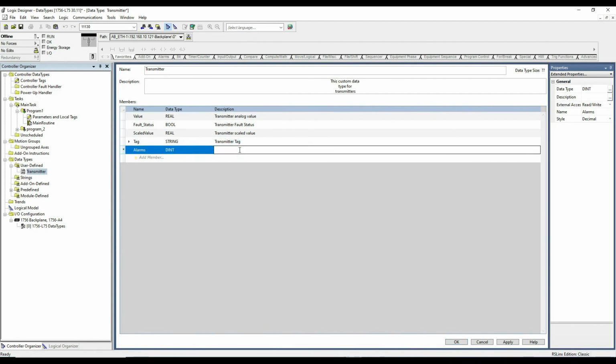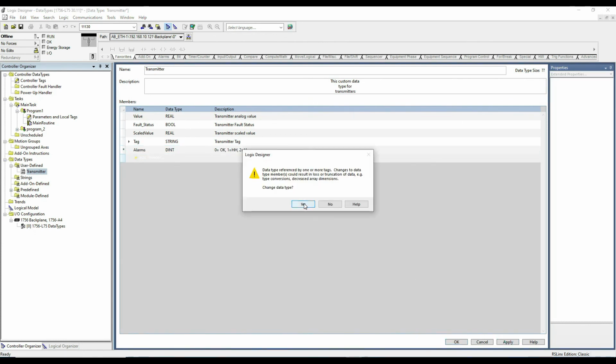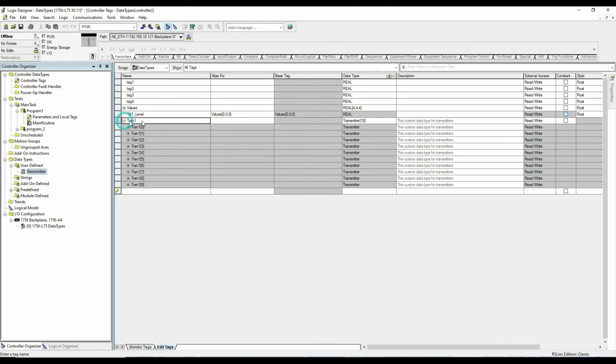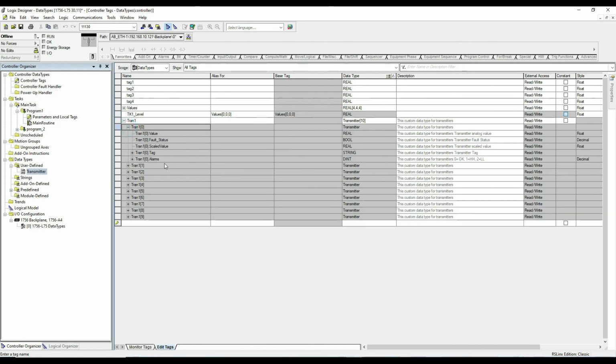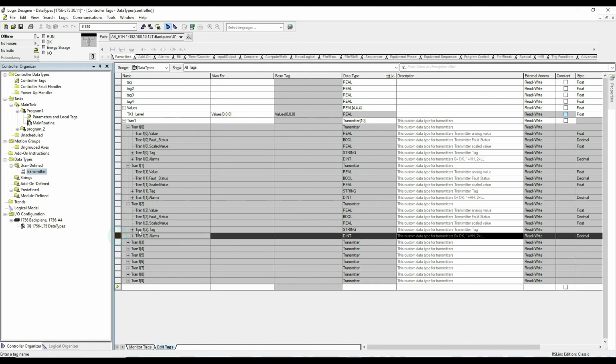So maybe if it's 0, it's okay. If it's 1, we have a high. If we have 2, we have a low alarm, or something like that. It doesn't matter. The idea is when I apply and say yes, this new member will be available in all of these. Just by changing it in one place, it's changing all of these in one shot.